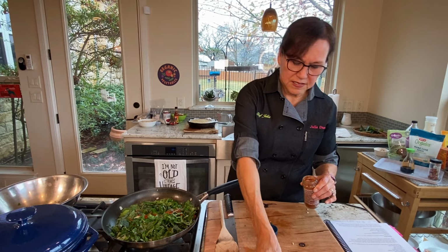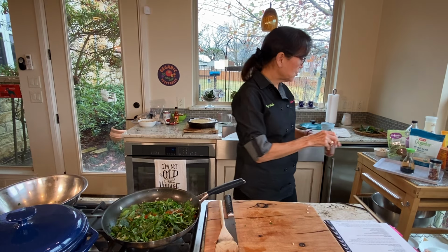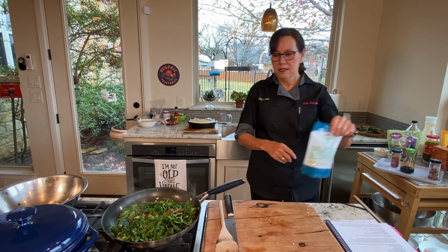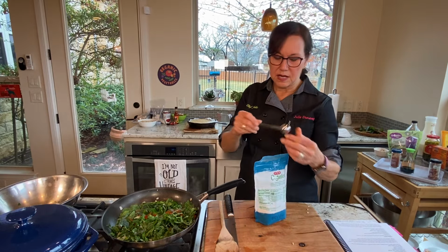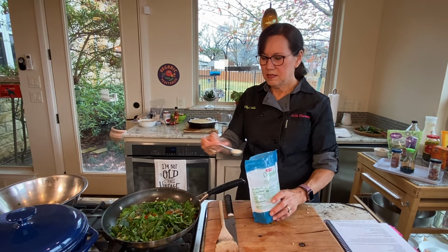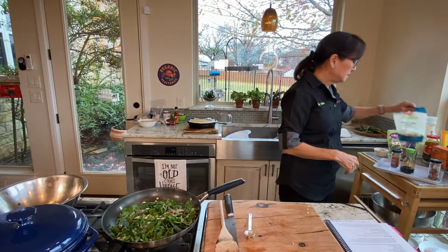Put that in there, and that does give it a really nice color. A little teaspoon of sugar. You don't have to add sugar. If you're opposed to that, just omit it. I just think it adds a little something to the bitter greens.